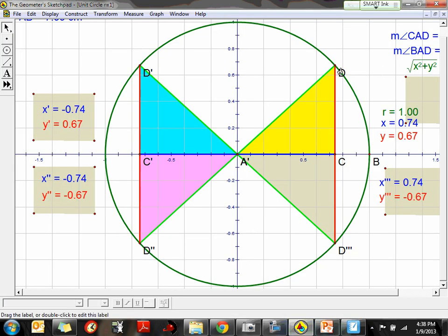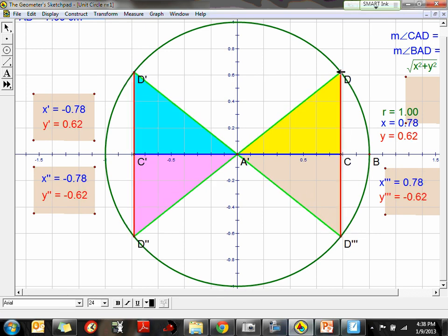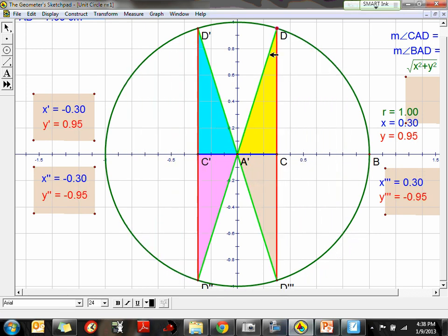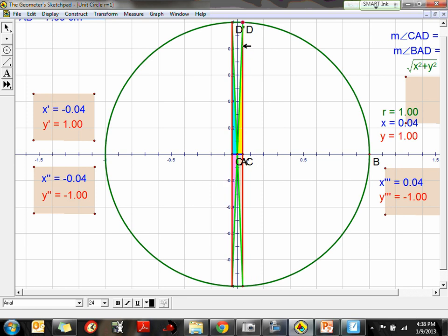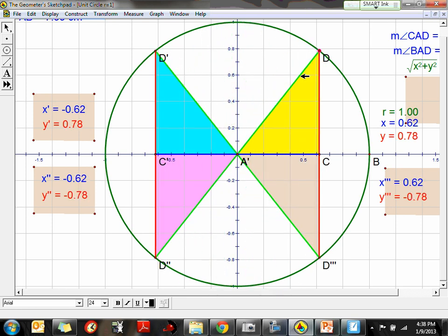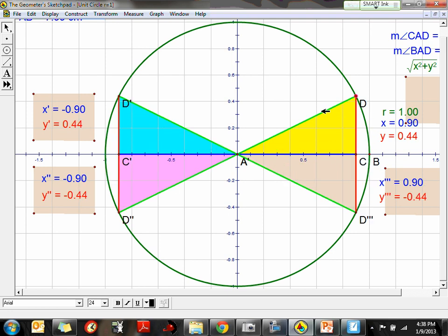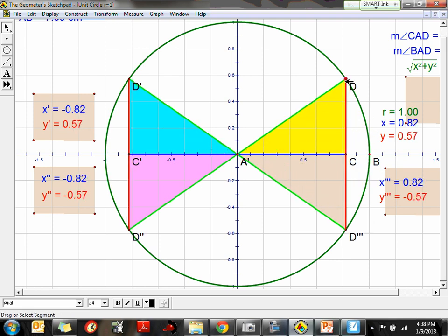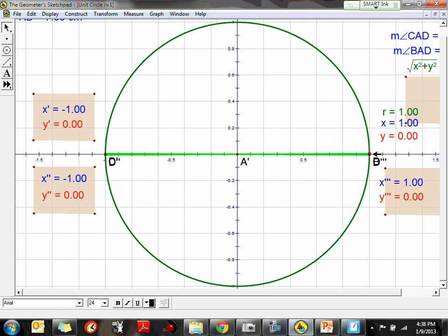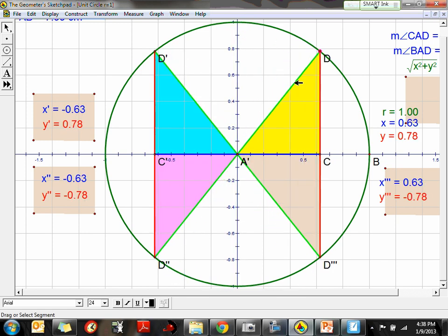So I've got a pretty busy diagram here, but here's what I've done. What we have studied so far is the yellow triangle, and the yellow triangle represents all the acute angles from anything less than 90 to anything greater than 0. Now we added quadrantal angles, so now we know how to calculate angles of 0 and how to calculate angles of 90. Now we want to be able to calculate angles that are bigger than 90, so we want to get into these obtuse angles.